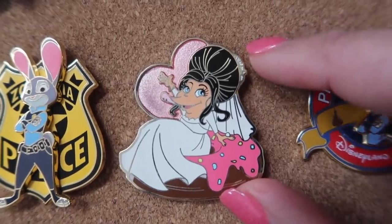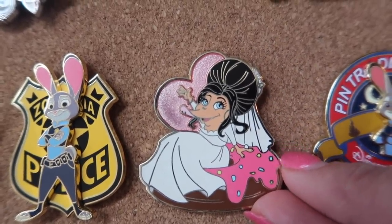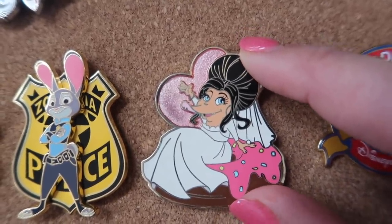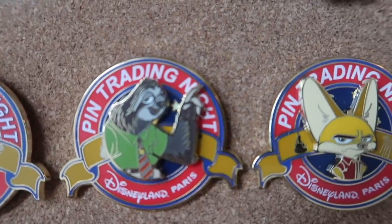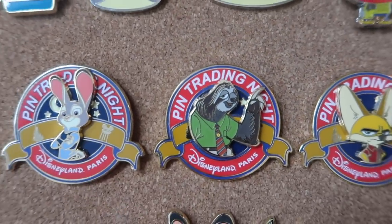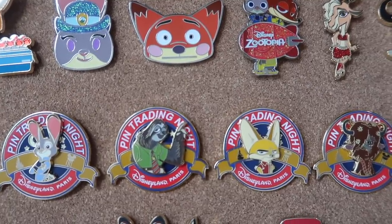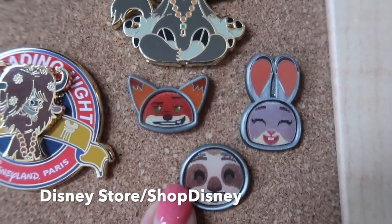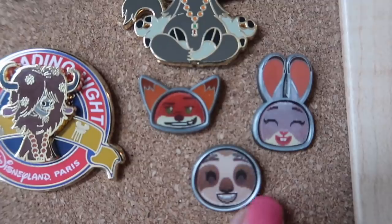Then we have this fun and adorable, very pink pin — it's Fru-Fru the Shrew in her wedding dress, sitting in the big donut with a little heart in the background. This was part of a set for a Shop Disney Store anniversary; they came in sets of three on little cards, and this was the Zootopia one. I liked it because it's a very underused character in terms of pins and merchandise. These next four pins are all from Disneyland Paris pin trading nights — you've got Finnick, Yaks the Yoga Teaching Yak, Judy, and Flash. I think there are actually six Zootopia pin trading night pins total, but I just have these four; I know I'm missing Nick and I think I'm missing Chief Bogo as well. Over here on the end I've got a set of three Shop Disney emoji lenticular style pins — I honestly think these are quite strange. They're not my favorite, but I do have the set, and at least Judy looks happy.